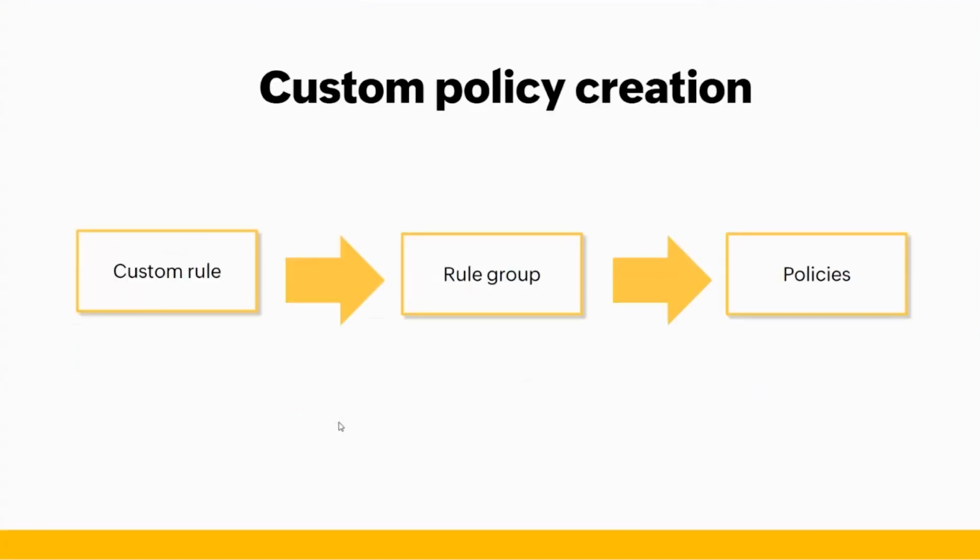Moving on, we'll see about creating a custom policy in Network Configuration Manager. For creating a customized compliance policy, you have to create custom rules first. Once you have created the customized compliance rules, you have to group those rules together, and those rule groups are associated to the policies. After the policies are created and associated to your networking devices, NCM will perform a check against the device configuration with those policies and will trigger a violation if it doesn't match the criteria which has been set.